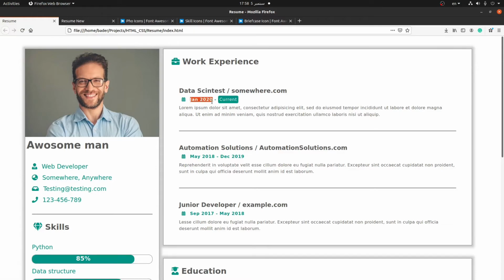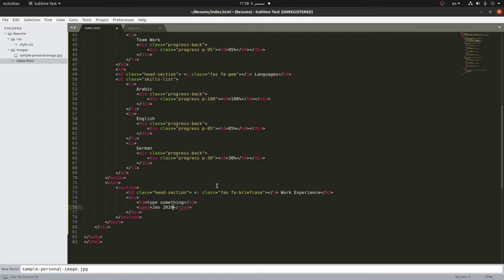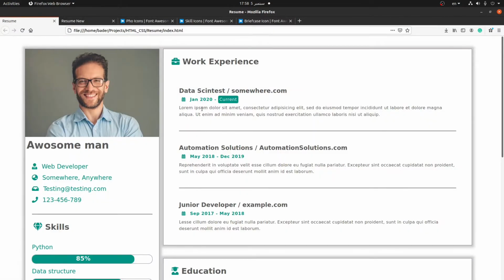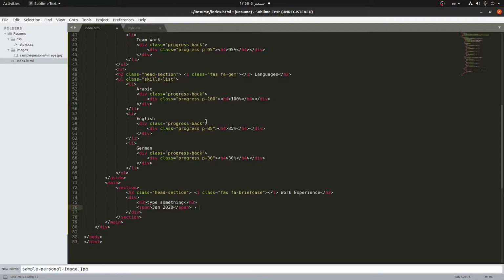date. Okay, I'm going to put the date, and after the span I'm going to put another span because the colors are different, or something is different here, so I want to style them differently. So I'm going to make a span here and another, I think 2020.